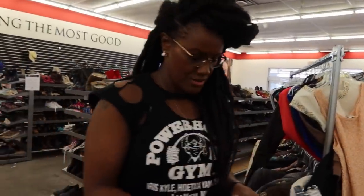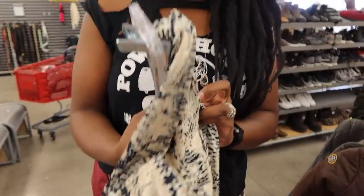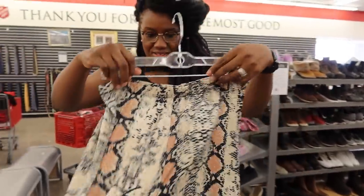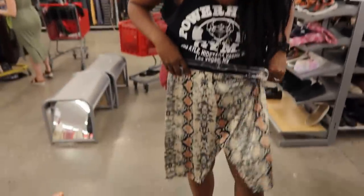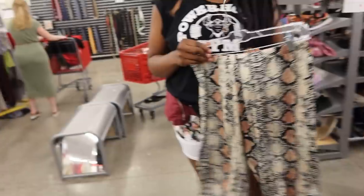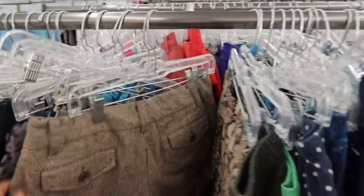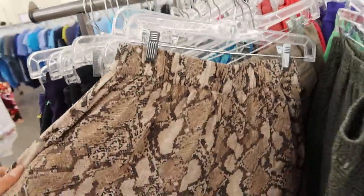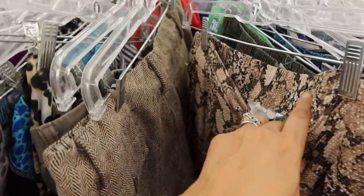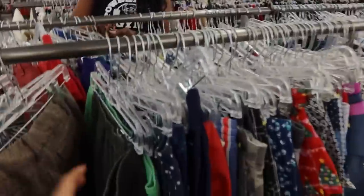Ooh, I knew she would like those. Do you know what this would look so good with? That caramel blazer. Edwina, that caramel blazer. This is a little too big for me, but this would be great for somebody. I'm upset, it's a 1X. My booty's down now. Is that another winner? H&M, size 8. Those are cute. Let's grab a couple coochie cutters up on the rack.